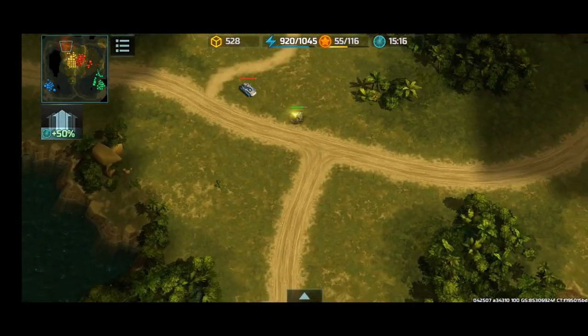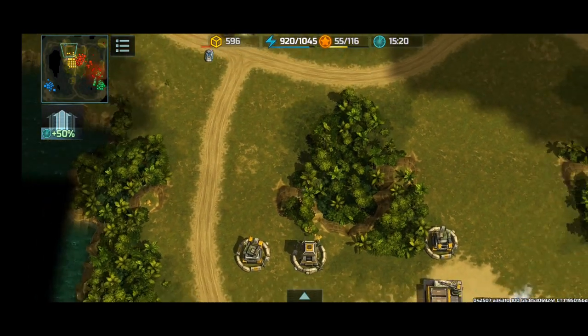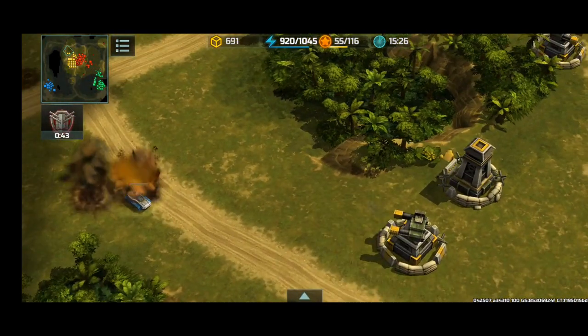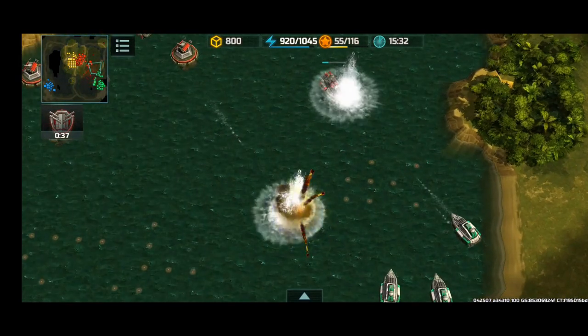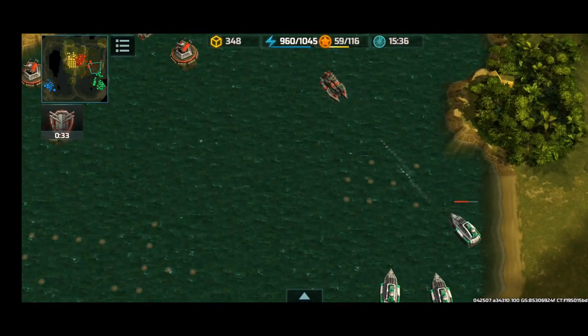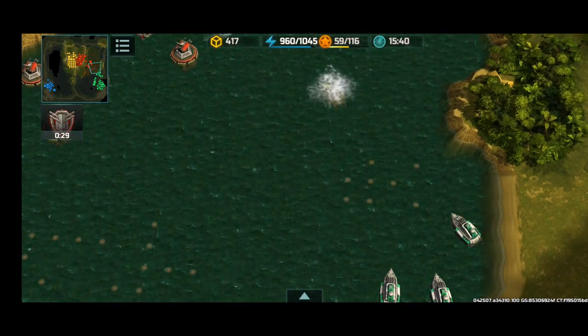There is a Delta here, of course. But I got my gun towers. It should be under control. Good. Good. Okay. Deltas are trying to demine, and the Vikings are right behind. So, yeah.